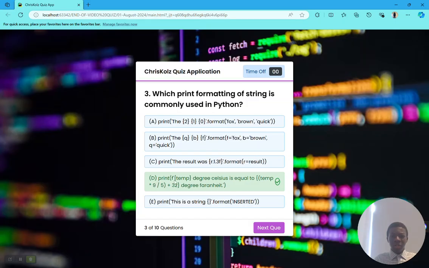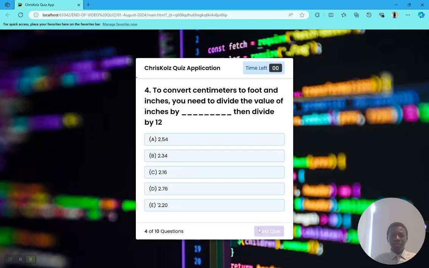And this one is definitely popular. I use this in most videos. And then if you put a string, dot format, insert it, then you insert the string. These are print formatting of strings commonly used in Python, and they could also be used in JavaScript if needed. These ones are easy.